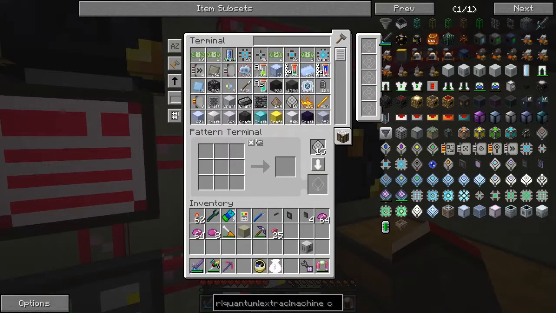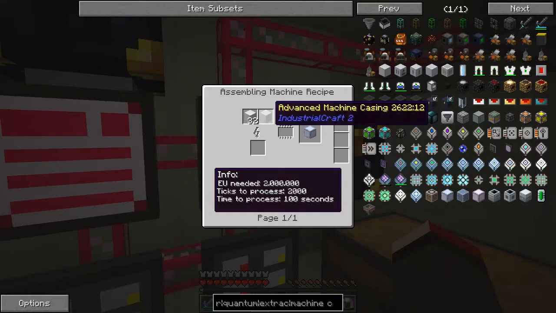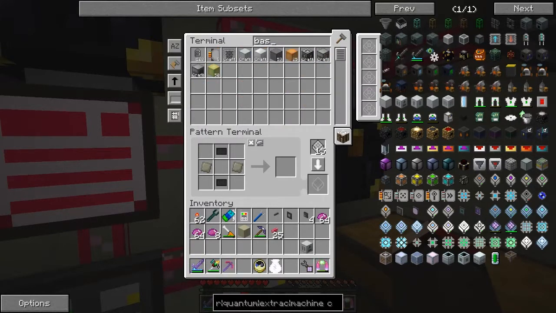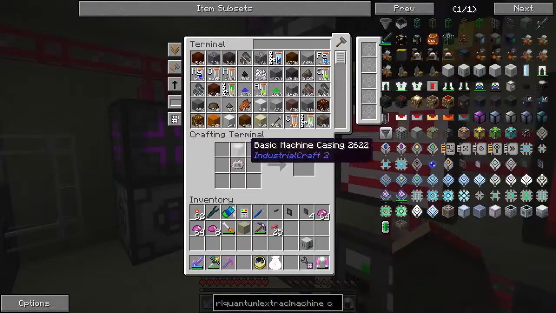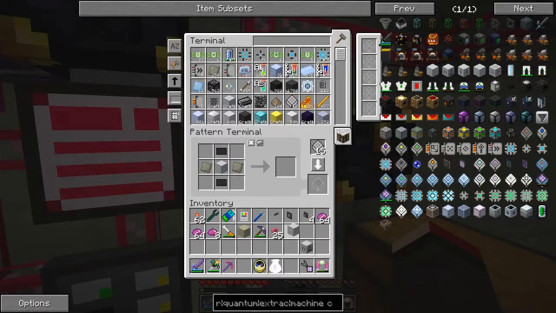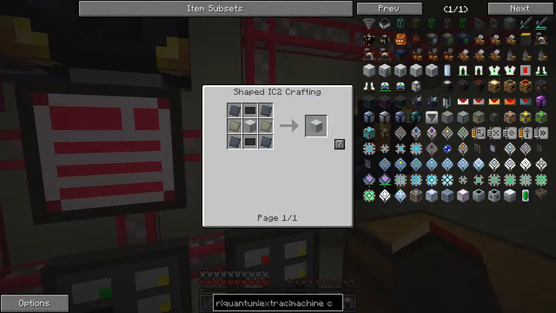So let's just see if we can. Standard machine casing. Nope. Actually, that wouldn't be too... Oh, we need this one, don't we? Advanced machine casing. So basic machine casing should exist. Has it been used up for some reason or other? Oh, is it still in here? Yeah. What was the other thing we needed in this one? Because we can craft all of these components. I have to check it again, sorry. Steel plates. Okay, no big deal.